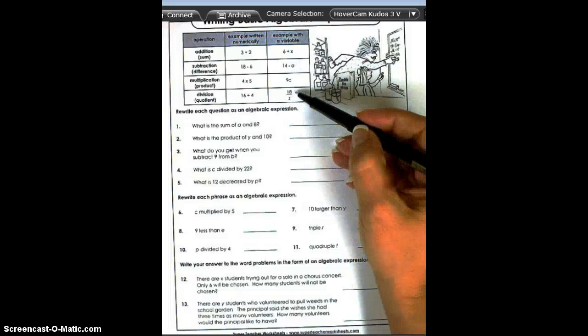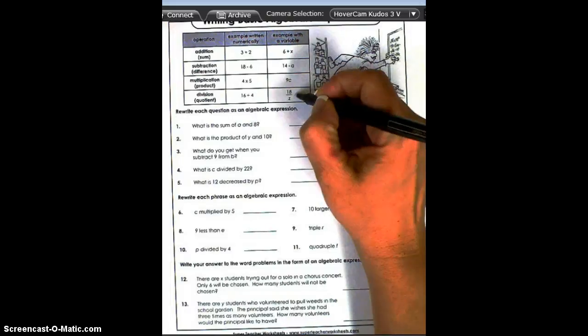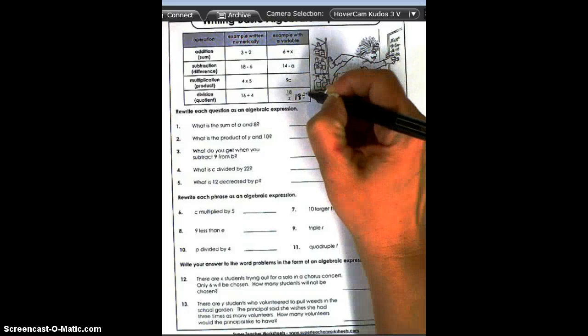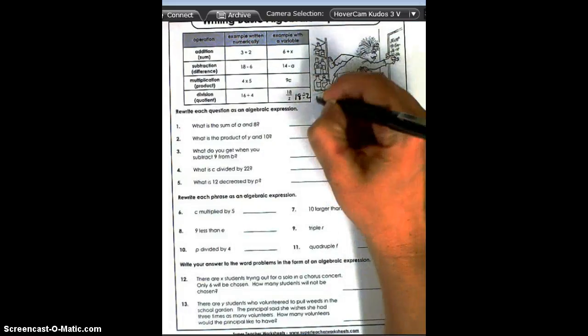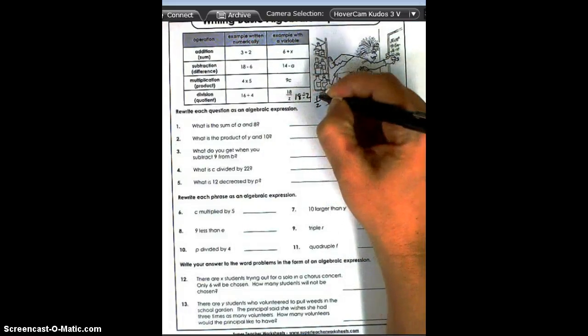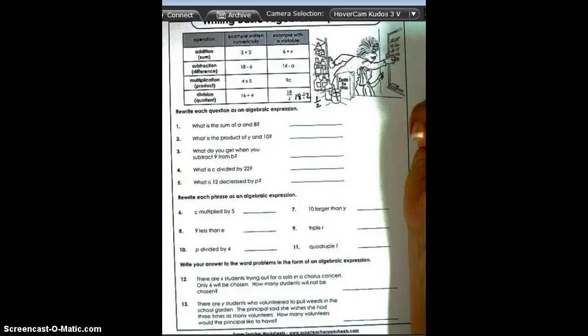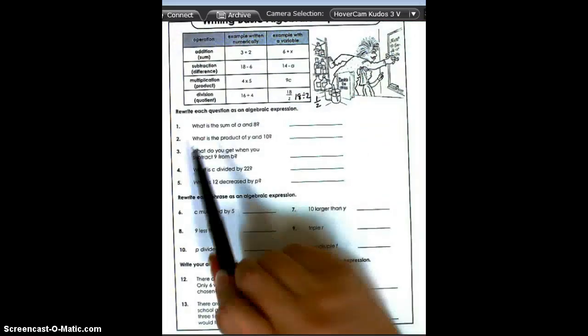Notice right here that this is a division symbol also, so it could be written as 18 divided by z as well. Either one is appropriate because we remember with fractions that 1/2 is actually the same as 1 divided by 2, when if you do it on a calculator it will give you 0.5 every time.